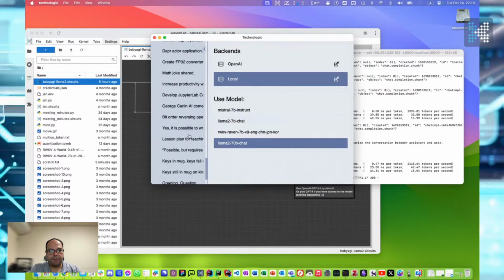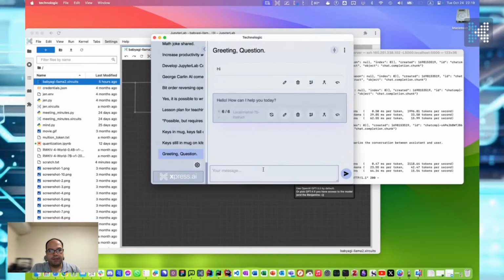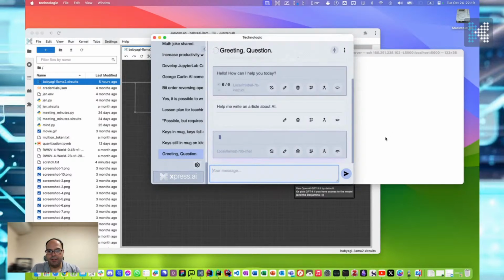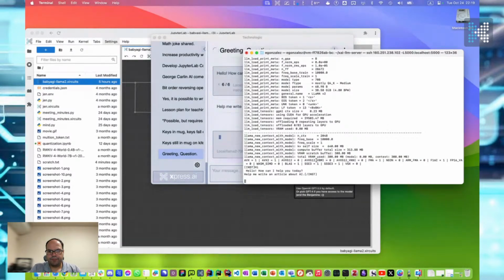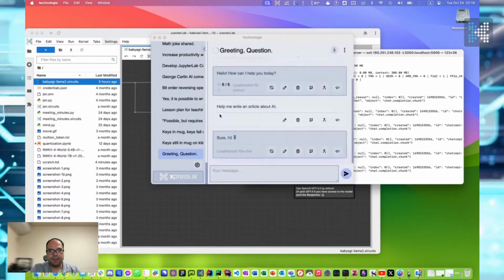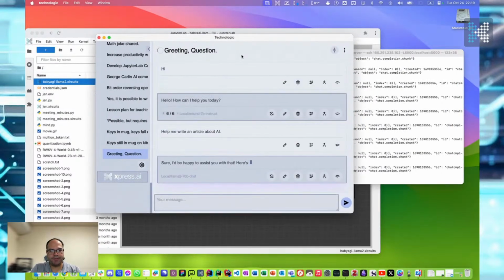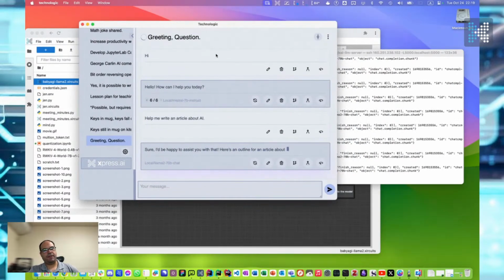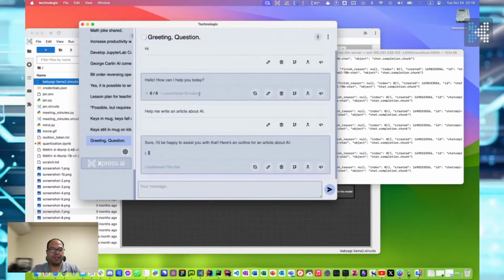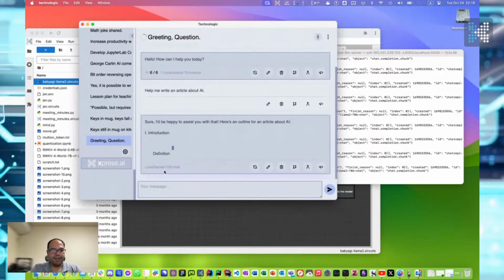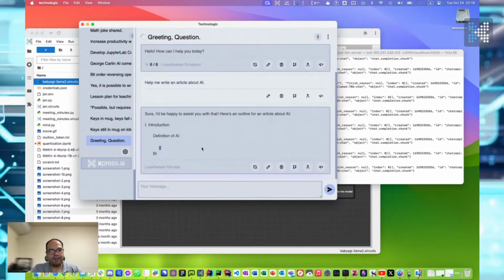Now, if I go to 7db chat and say, help me write an article about AI. So if we, oh, darn, I didn't do this inside a screen. Ah, but now it's working. I did absolutely nothing and now it works. Great. You gotta love it when that happens. Okay, cool. So now you can kind of see we have Mistral 7B as like a GPT 3.5 turbo type of thing, and 7db chat as like the GPT-4 kind of thing.